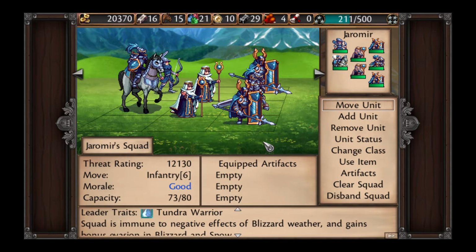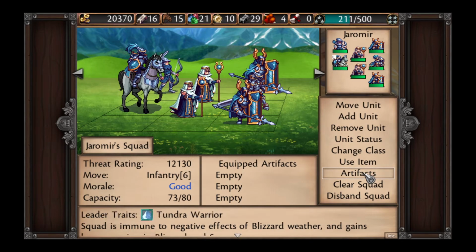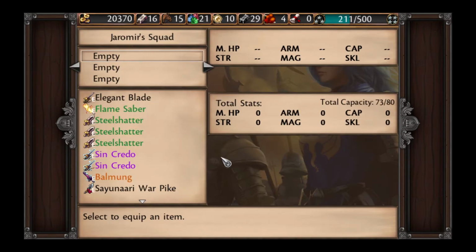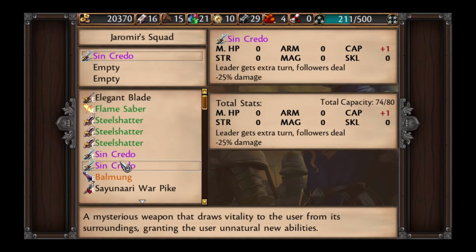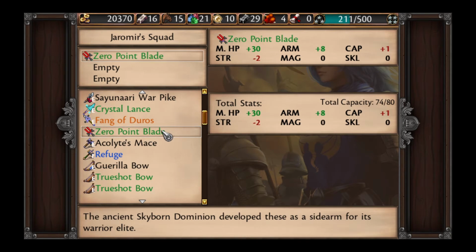So we've got no artifacts whatsoever on Jaramir's squad. So if we're planning on using him a bit more now, we should see what we could do. Sin Credo. Leader gets an extra turn. Followers deal less damage. May not be a good fit for him. Zero Point Blade. HP up. Armor up. Little loss to strength. Don't mind that.